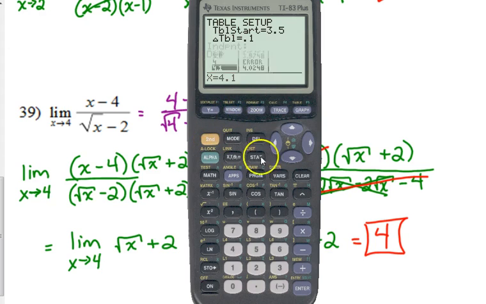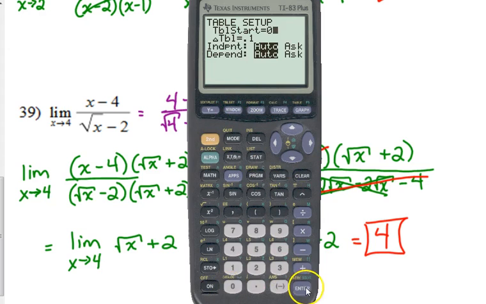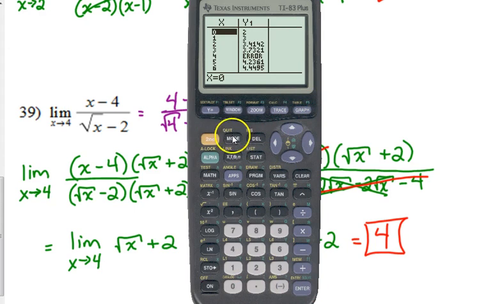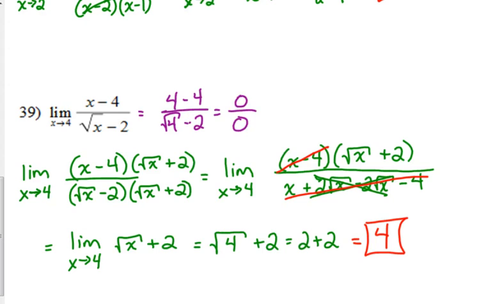Alright, so if you don't know how to do what I just showed you how to do, if you forget how to do that, you can look at the table that way. Or you can just do process of elimination or whatever you want to do. But this is how you would handle that problem algebraically.